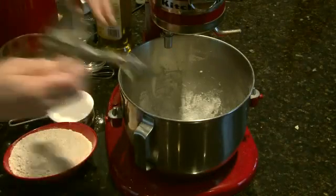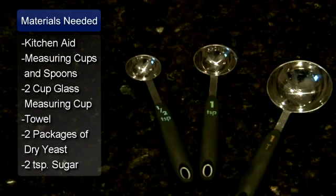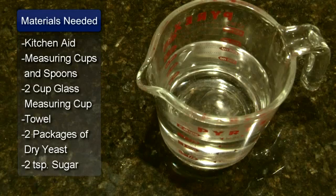Hi, I'm Sue Walker, and I'm going to show you a whole wheat pizza crust recipe. You will need a mixer with a dough hook, measuring cups and measuring spoons, a 2-cup glass measuring cup, and a towel.